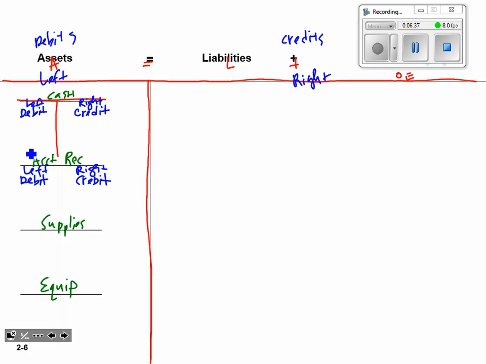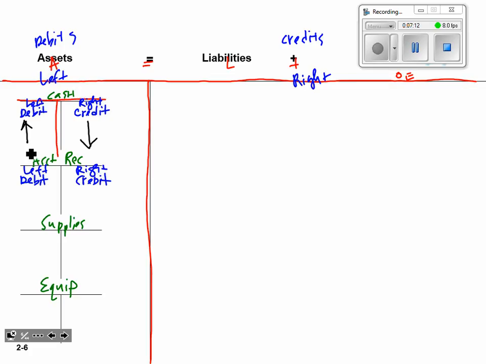Assets are on the left side of the big T. So that means they're debit-based accounts, meaning anytime we debit them, an asset increasing is a debit. An asset decreasing is a credit. I'll get to the other side when the reverse is true for liabilities and equity. When you know this, then you get accounting. There's the wrap.